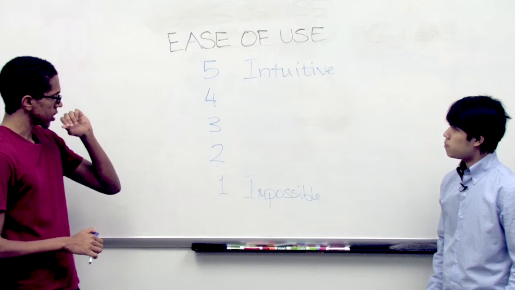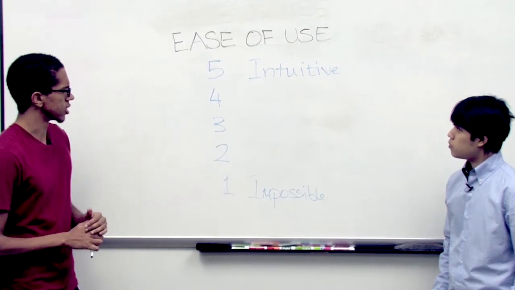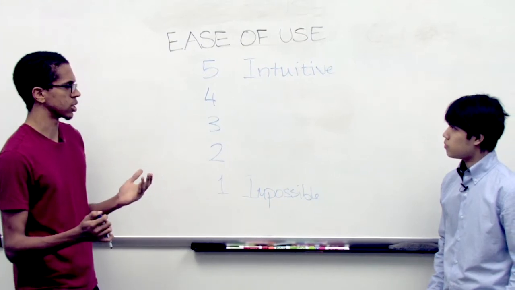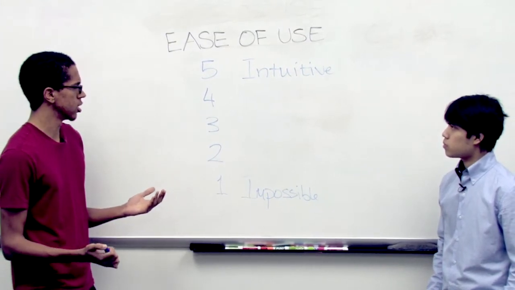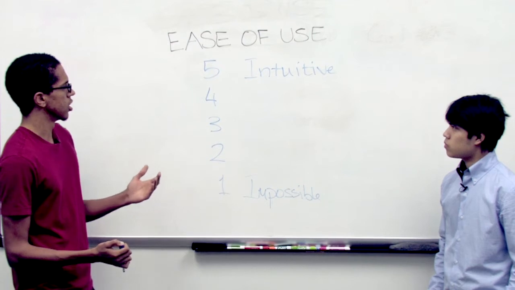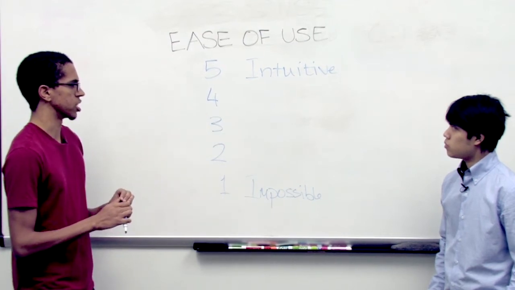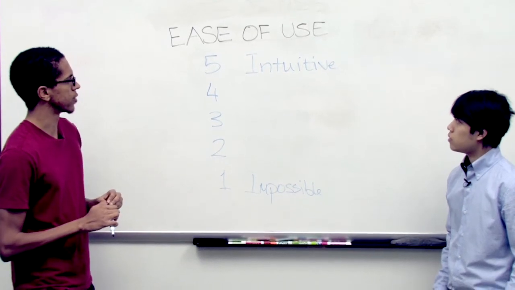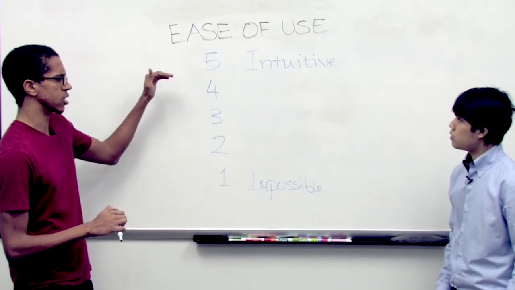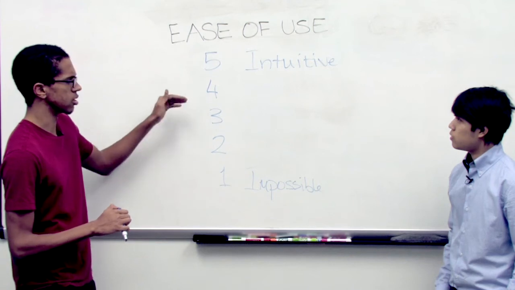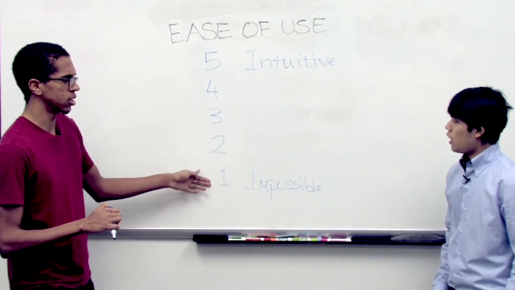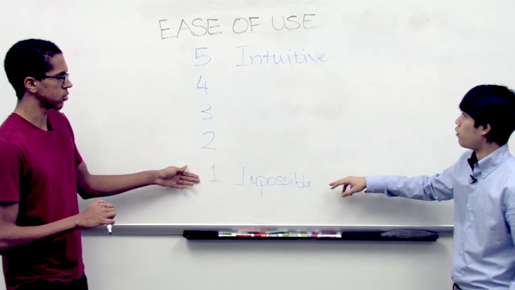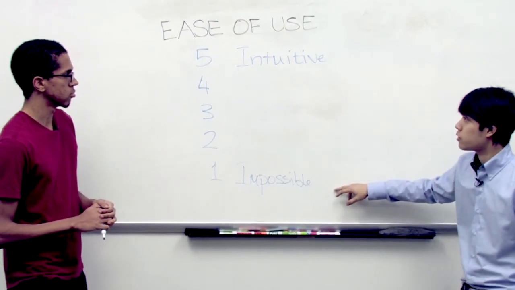Well, if we try to think of some words like intuitive and impossible, it might be harder to connect with somebody that's using the scale. So if I was to say 4 was moderately intuitive, that really wouldn't work. So what if we went for something different, like very easy, easy, neutral, hard, and very hard? And then we can use these 2 words, intuitive and impossible, as qualifiers for very easy and very hard. That works.